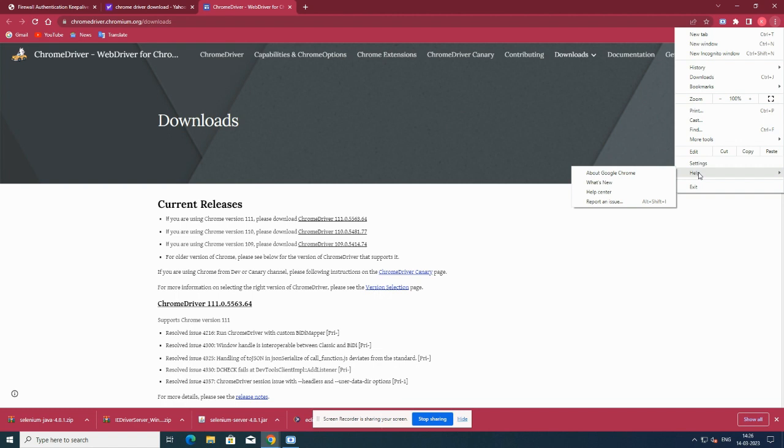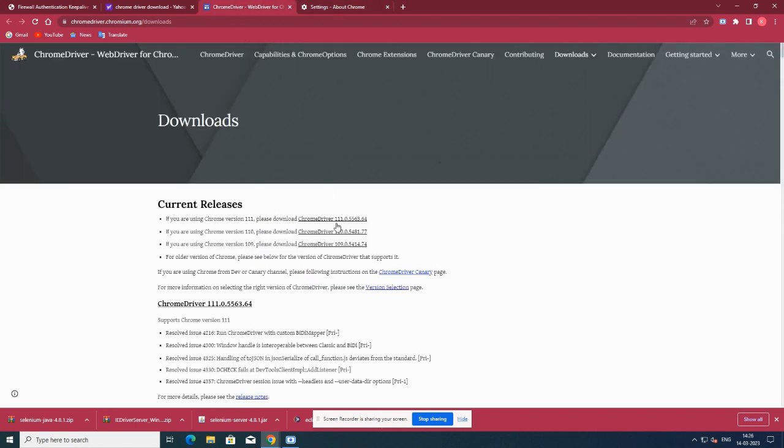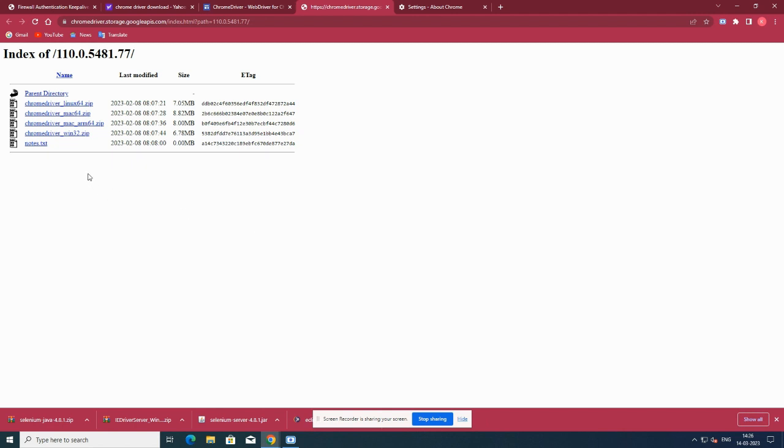You have to check your current browser's version. For that, you need to click the three dots over your Chrome browser, go to the Help tab, and in that you can see About Google Chrome. It will display the version that is loaded in your Chrome. So it is better to download a version lesser than that.